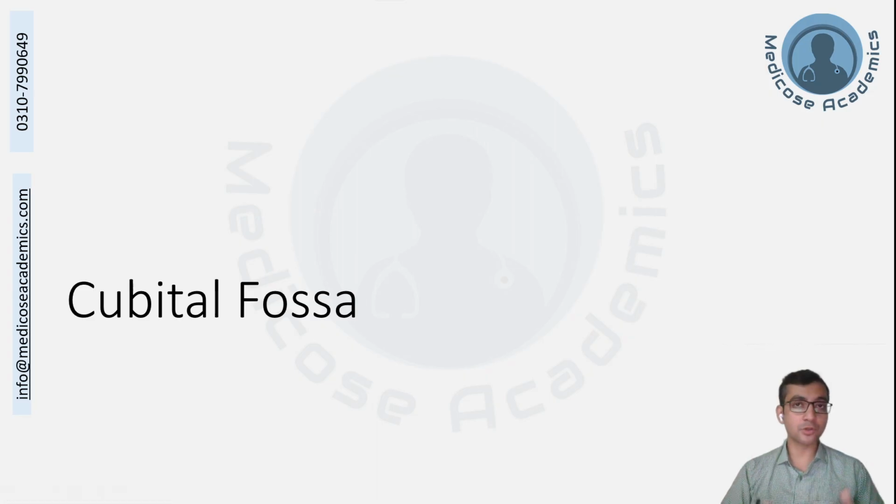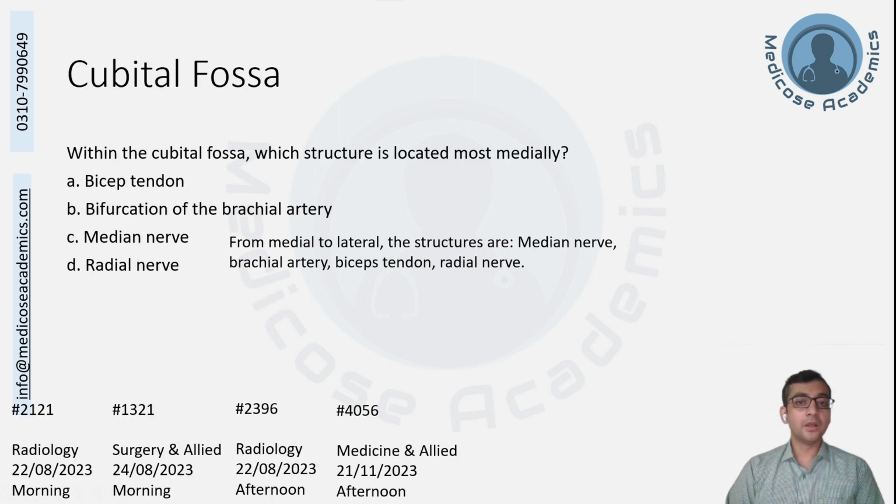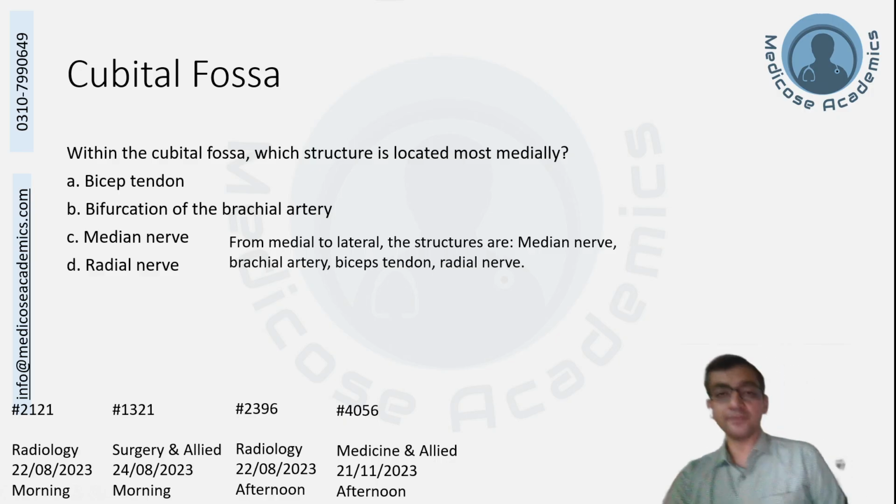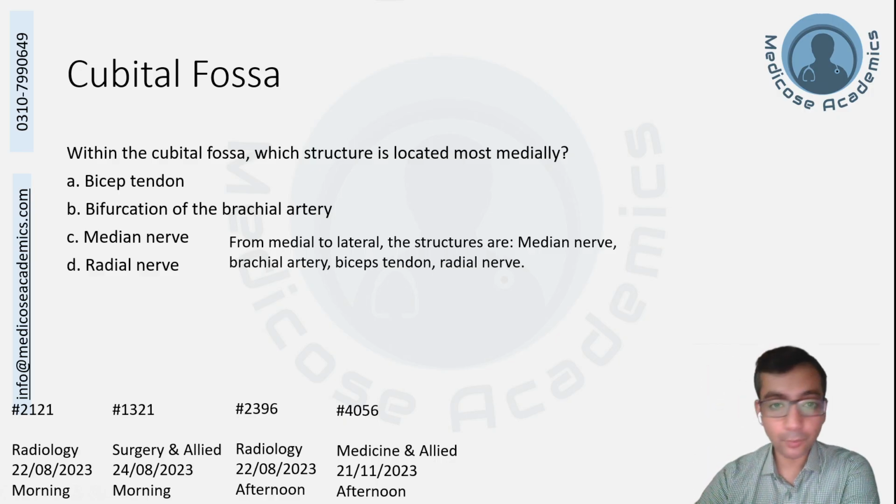Cubital fossa, the most common question asked here is regarding their boundaries and the contents, and which of them is medial or lateral. You can see this question has been repeated so many times. With cubital fossa, which structure is located most medially? I have already given the answer in the text here. The most medial structure is the median nerve.